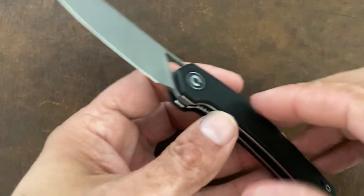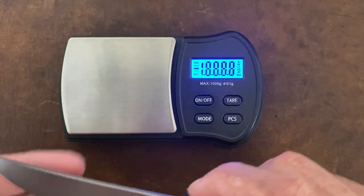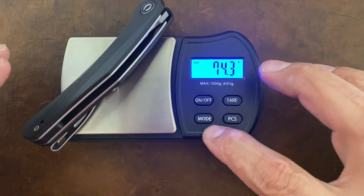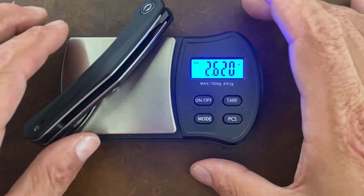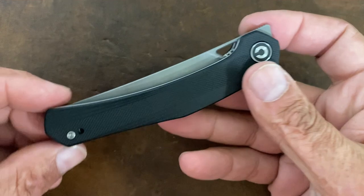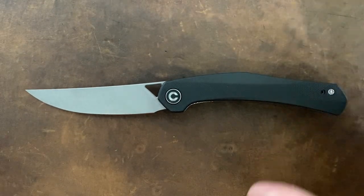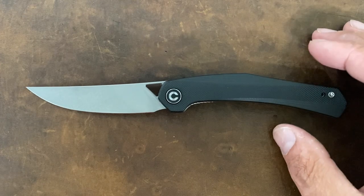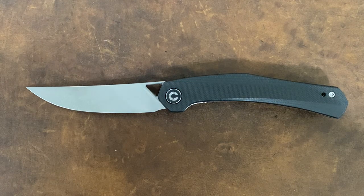But the knife is nice and lightweight. Let's check out the weight really quick. First in grams, 74.3 grams and 2.62 ounces. So yeah, it's a complete featherweight. It's a good basketball shorts type of knife. It's going to leave little to no footprint in the pocket. And that's what's appealing to me about this knife.